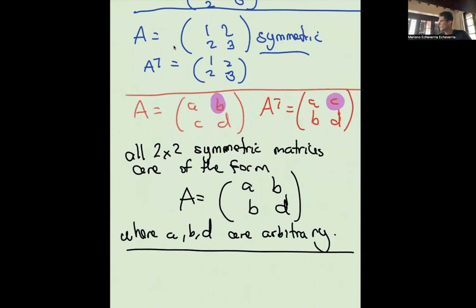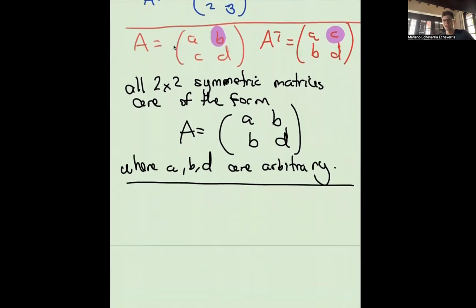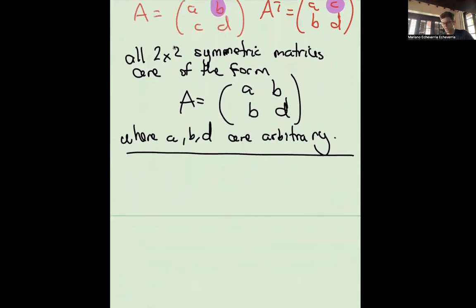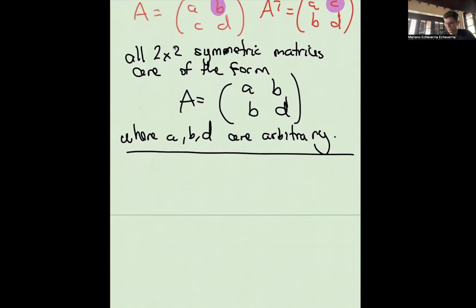Is that making sense? Any questions about this up to now? So the 2x2 symmetric matrices are pretty easy to describe. It's also relatively easy in the 3x3 case as well. It's just that we won't have too much use for them, so I'll focus on 2x2 matrices for today. That's all that we need for the application that I had in mind.